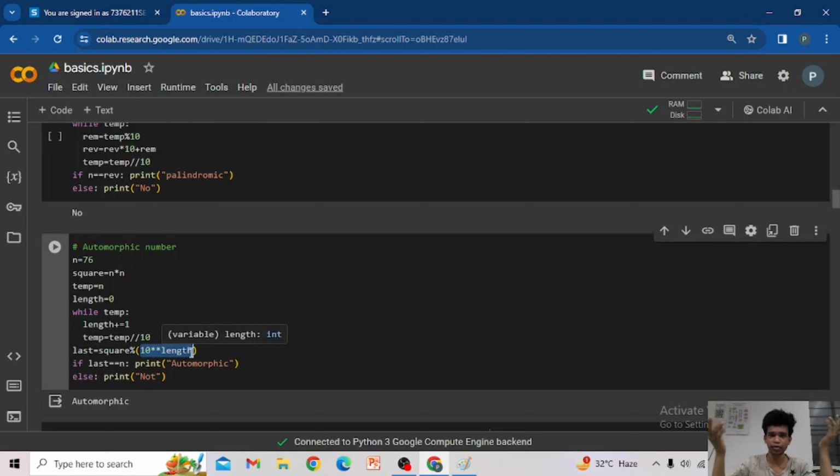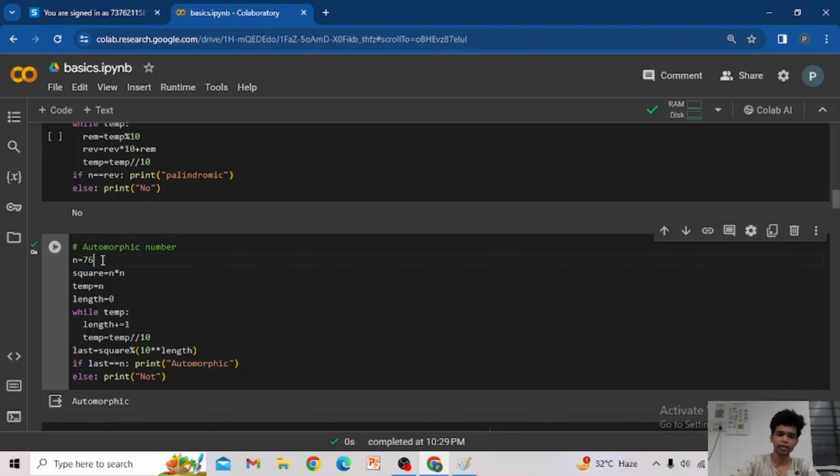In C++ or Java, you can use the power function: first put 10, then comma, length. This is equivalent to 10 star length. In Java, you have to put Math dot, because it is in the Math class. Then if last is equal to n, I can say it's an automorphic number. Else I can say it's not an automorphic number.